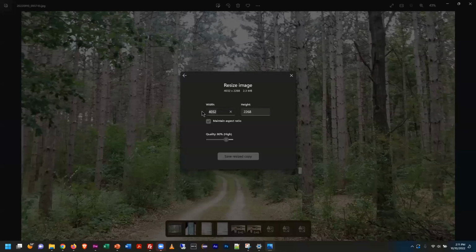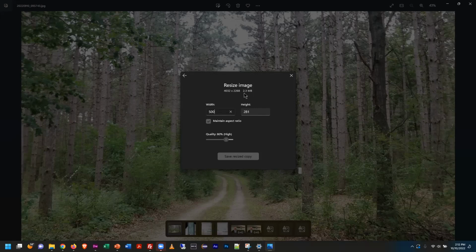I can come in here, and if I have a target size of something more reasonable, let's say 500 pixels, notice with this checkbox checked, it does the math automatically and adjusts the second value for me. Or if I want to skew it, I can uncheck that box and let it do whatever. It also helps me adjust the quality. So a JPEG or a PNG usually has this little slider for quality, which is controlling the amount of compression. So more to the right, the clearer the picture, more to the left, the less clear it is. And there are trade-offs.